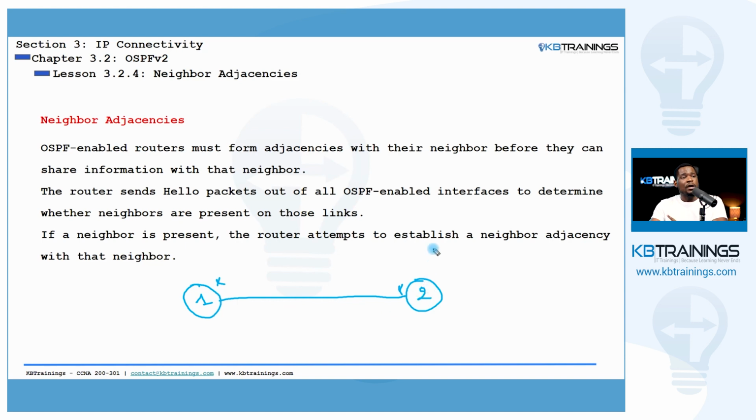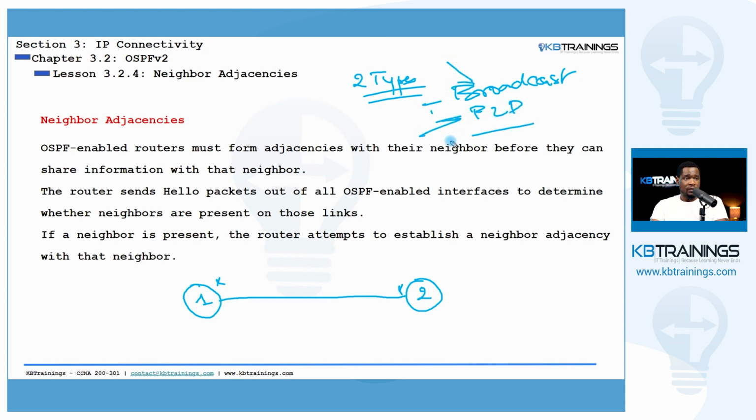Before we move forward, I need to mention that in this course, or specifically for the CCNA, we are just covering two types of network. As I told you in the last lesson, we are only seeing broadcast and point-to-point. So we're focusing on broadcast networks and point-to-point networks. And in these two types of networks, when you are connecting two OSPF enabled routers, they need to discover each other to become neighbors. So the neighbor is discovered dynamically in these two types of networks.